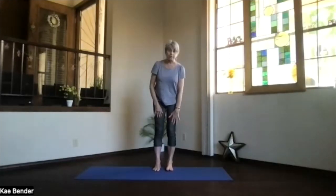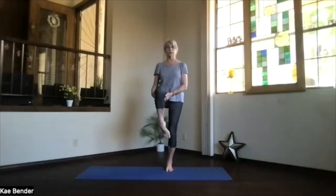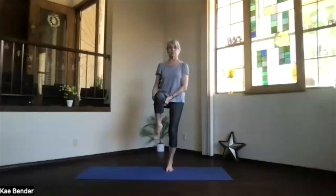Flex and point as you put that foot back down, transferring over to the other foot for our second balance side. Again get everything lined up, core active, shoulders back and down, spread those toes. Tuck a little through the front of the thigh and lift the kneecap so that whole back of the leg gets a good stretch. Bring the other foot up — only as high as it wants to go today, close to the floor or up by your chest. Circle that ankle both ways to make sure it's working nicely. Whenever you're ready, flex and point and bring the foot down.